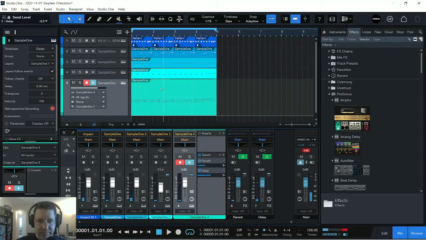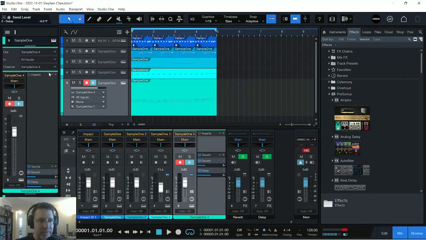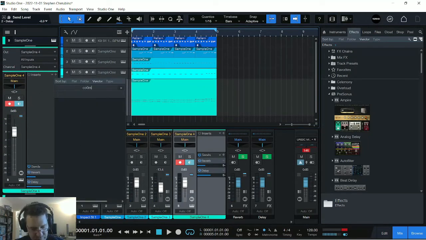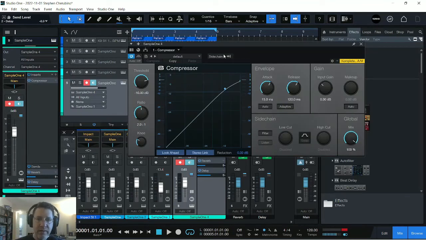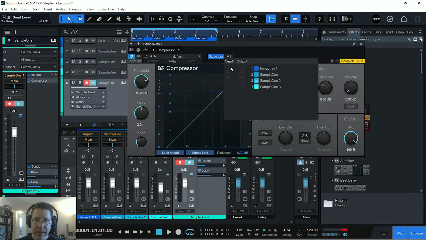Very interesting beat we got going on here. So let's also sidechain the kick into this sampler. So let's add a compressor. And let's sidechain impact 1 into it.